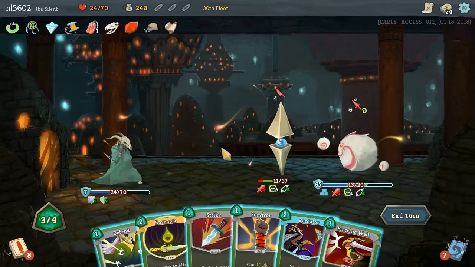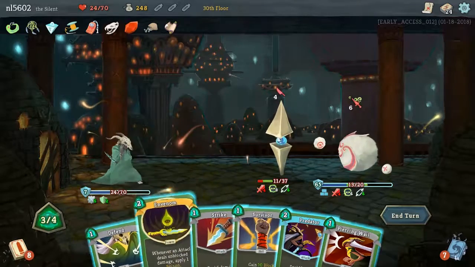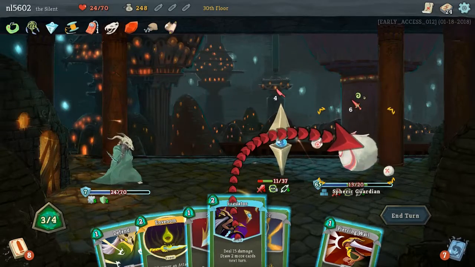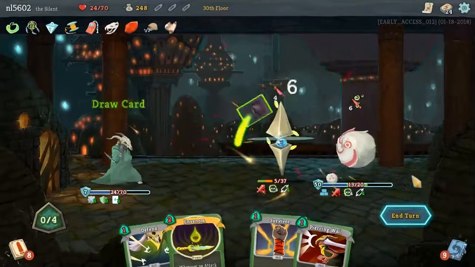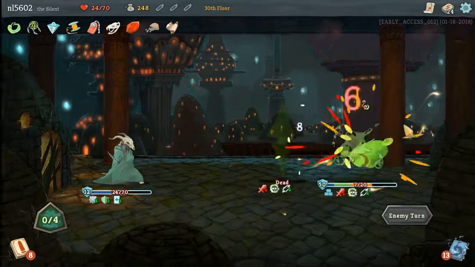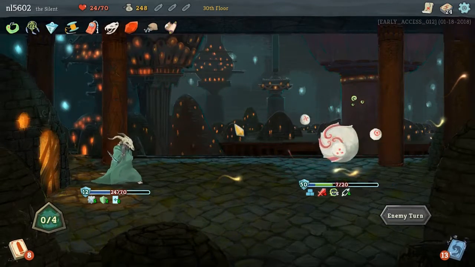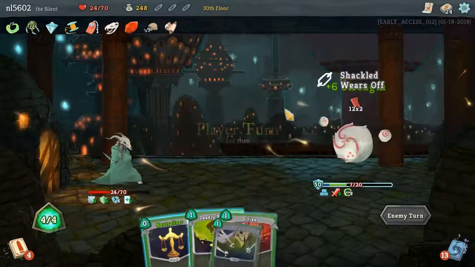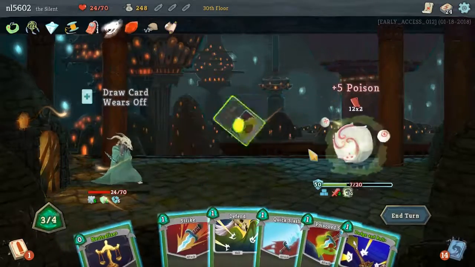Actually, I think it's more important to set up the... No, Envenom doesn't do anything against this guy. So, Predator dude guy in the back to make sure that we do well next turn. Good. Now, all we need to do is draw... Out of our 8 cards, we will draw 8 cards, so we should be fine. Okay, we're done.